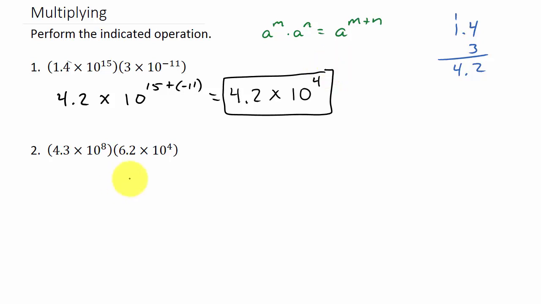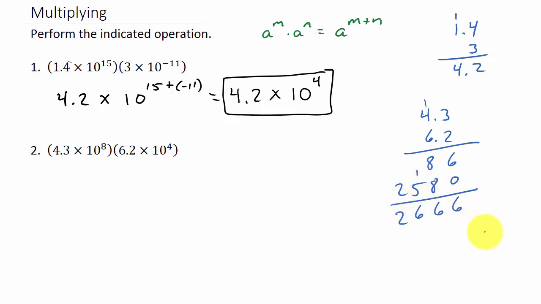Okay, let's take a look at the next one. We've got 4.3 and 6.2. We've got to multiply those together, and then we'll multiply the 10 to the 8th and 10 to the 4th together. So you can come over here to the side and do the 4.3 times 6.2. Well, let's see, that's 6, 8, and then put our 0, that would be 8, carry your 1, 25, and so that would be 6, 6, carry your 1, 6, and 2, and we have to move the decimal place 2 places.